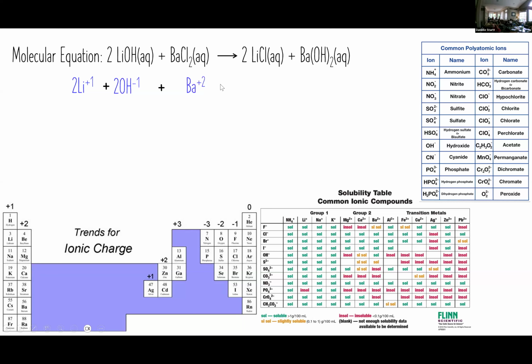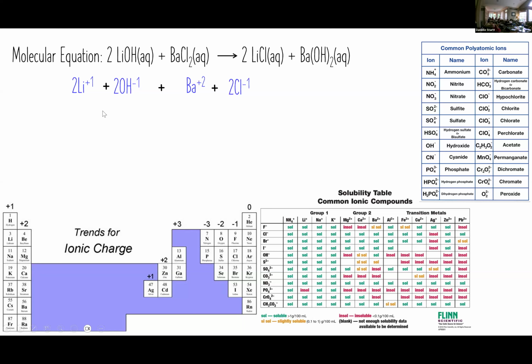And then what are we going to do with the chloride here? What happens to the 2? It's no longer a subscript. It becomes a coefficient. And what's the charge for chlorine? -1, there you go. All right. Are we following? Are you writing along back there at the back table?